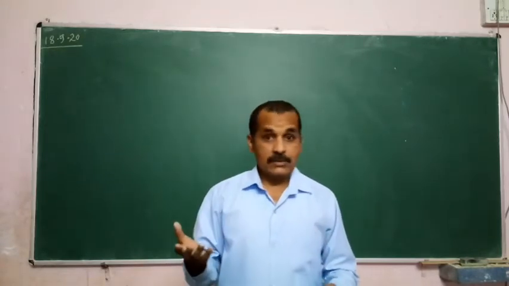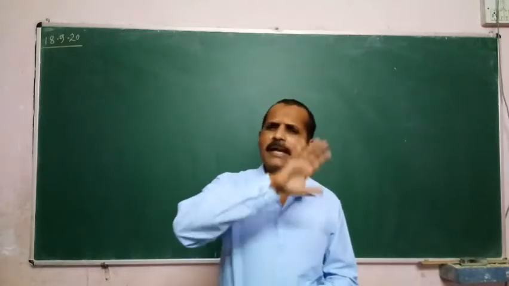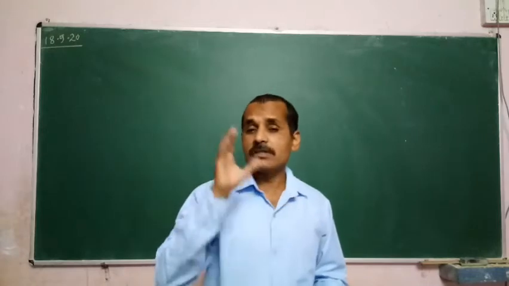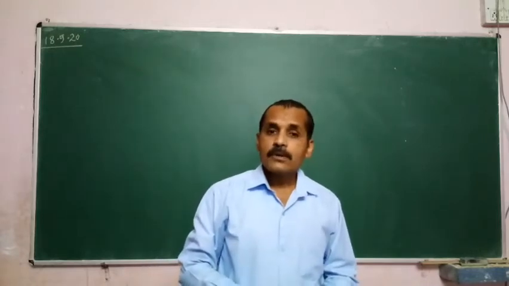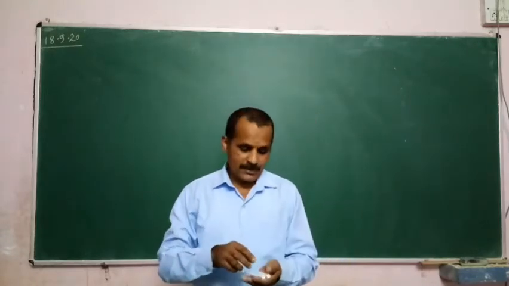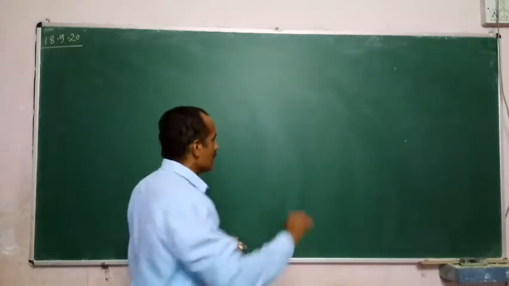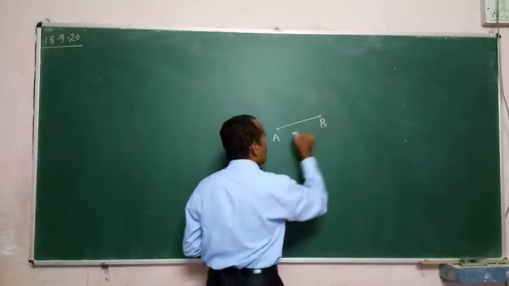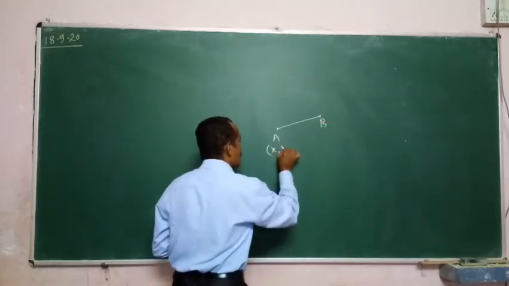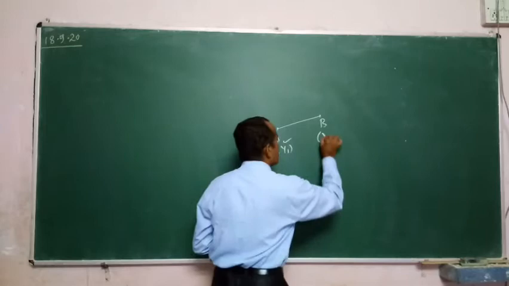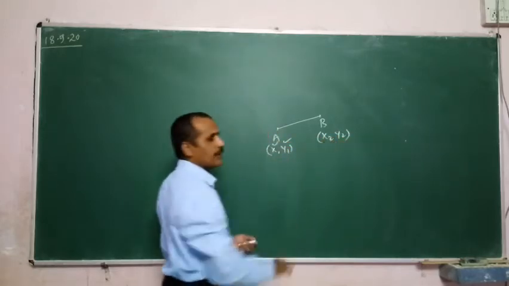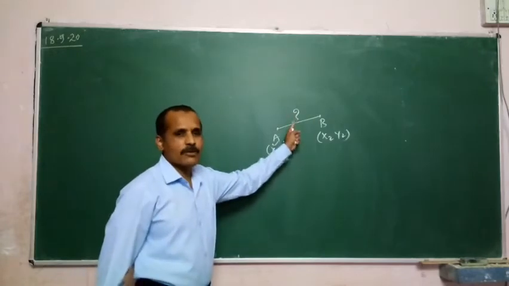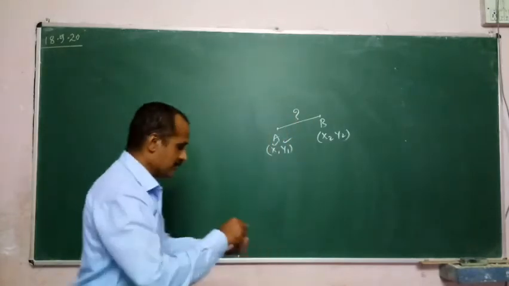Now, as I told in the previous video, there are plenty of varieties of problems you will come across in this chapter coordinate geometry. And today let us solve some more problems. See, in my last video, whatever problems I have solved, this is a given line segment AB. The coordinates x1, y1 and x2, y2 will be given to you, and you will find what is the distance. This is one type of problem we have solved. I will slightly modify it.